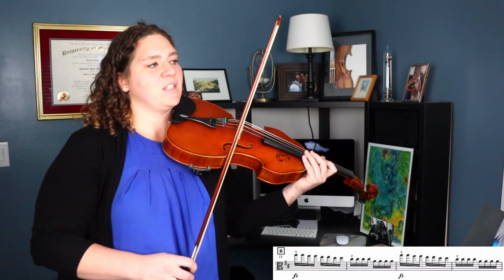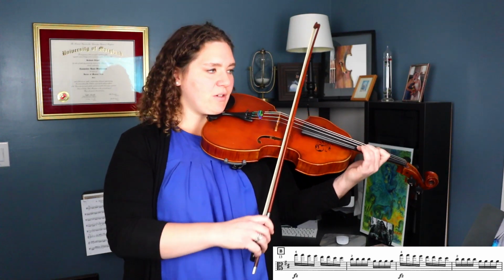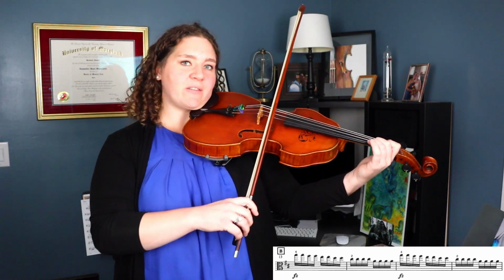One really important thing about shifting, we don't want to ever shift to a note, we want to shift to a position, because the position is usually closer than the finger that we're looking for. So in this instance, going from that A to that fourth finger G, I'm not thinking about going to the G, I'm thinking about going with my first finger to third position. It'll make it a little bit easier for you. So starting right at B, it is a four, and then it's high three. Two, one, shift back to first position.